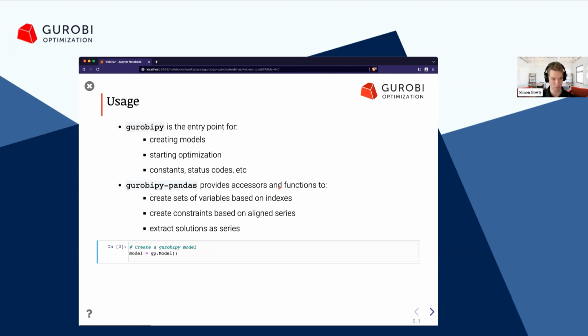Gurobi-Pandas just provides a modeling layer on top of this, which provides both pandas accessors and free functions that create sets of variables, create sets of constraints, and extract solutions. So whenever I'm starting a new model, I'll need to create a Gurobi-Py model first of all, as my entry point.